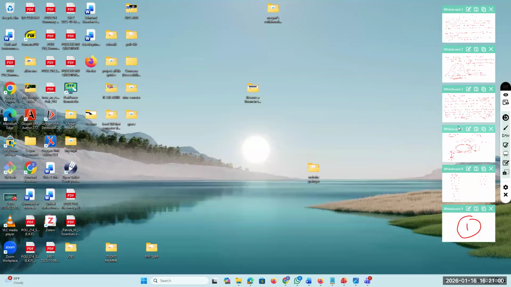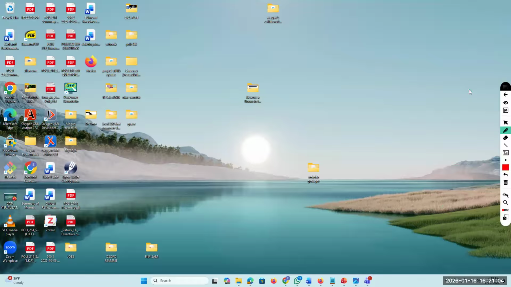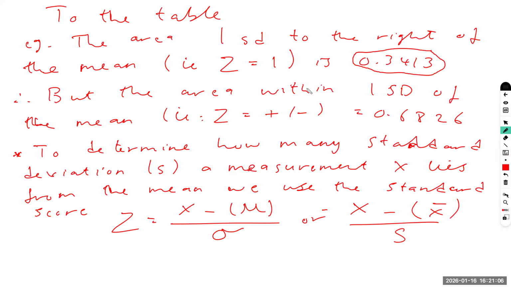So if you remember very well, before I come to this table, when we go to this particular note, let me put this note here. When you come to this note, I said that when you see them mention population mean, or the question writes this sign itself with a circle in it, it means that you're going to use this particular formula. I hope you get what I'm trying to say.